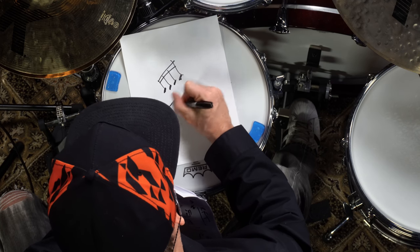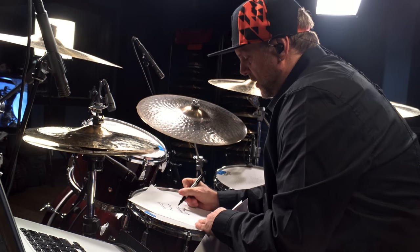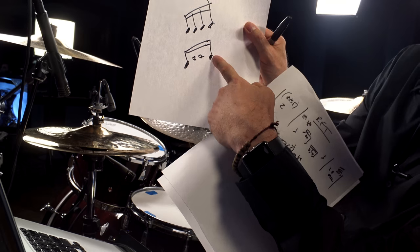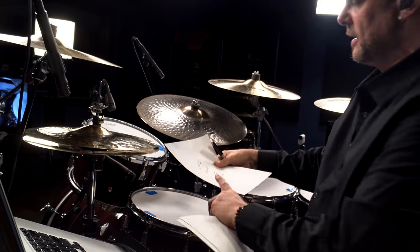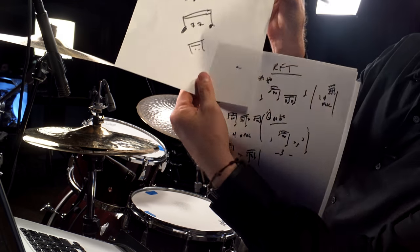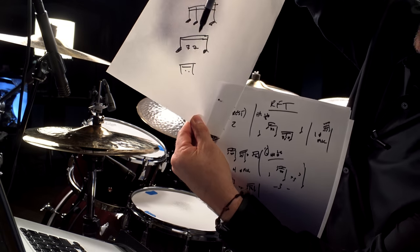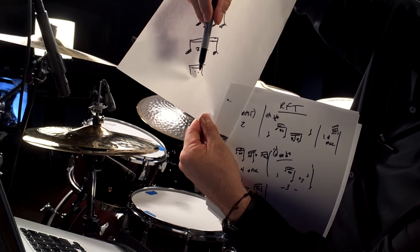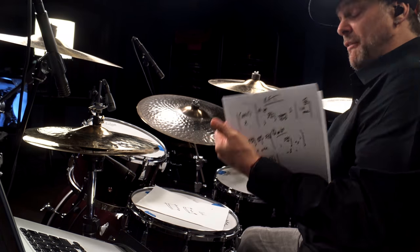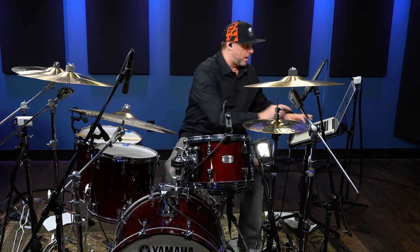Let's pretend you have a grouping. Here's what it's supposed to look like, right? There is your figure with two 16th note rests in the middle. All I do is this. You see it? Looks like two eyeballs. So you can see this means 16ths. Here are my two notes, and the two dots means a rest and a rest. Now, when you get fast and you start writing like that, there's less on the paper, and you can get through it. Okay, moving on.